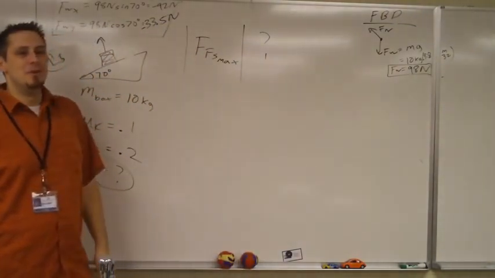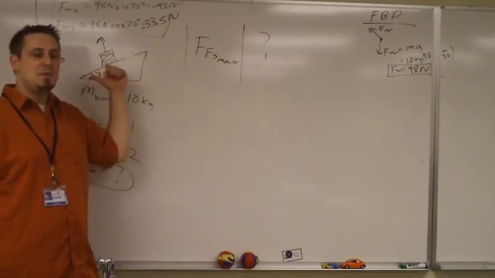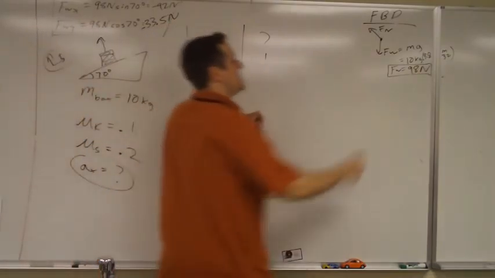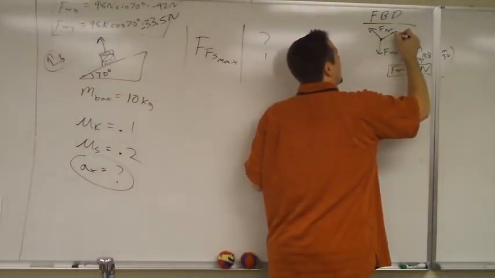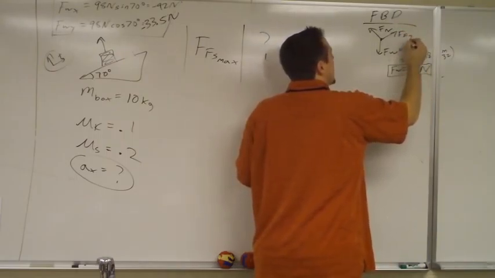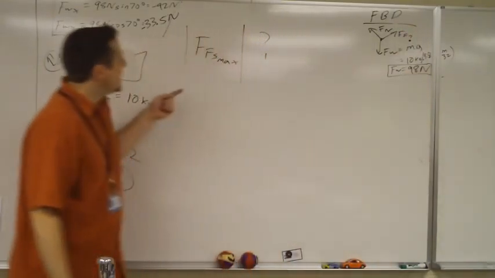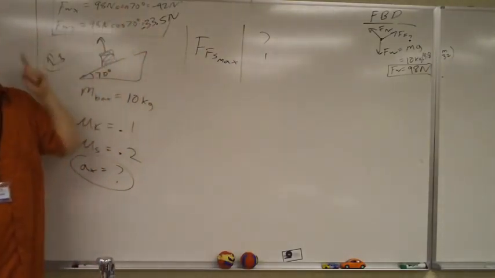Which way is the block going to try to move? Down. So which way is friction going to go? Up. I can't believe nobody pointed that out, but there we go. And we don't know what kind, so for now I'll just put a question mark, okay? So friction's going up the incline.